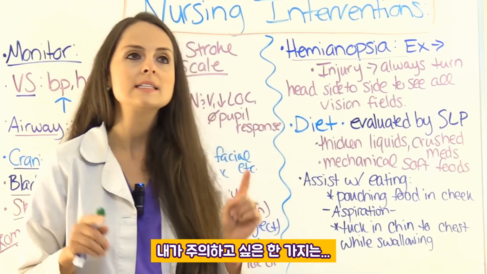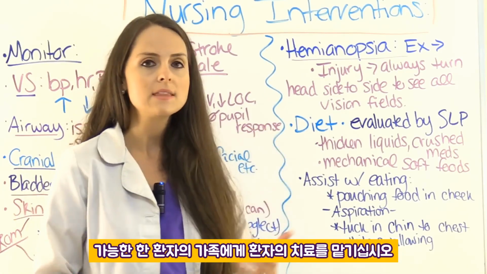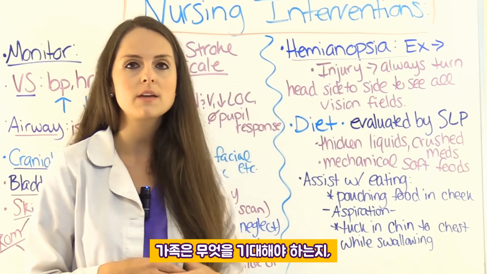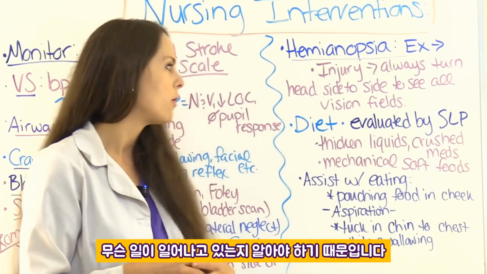One thing I want to note is that if the patient has family with them, you really want to incorporate the family in the patient's care as much as possible, because a lot of times these patients are going home with the family, and the family needs to know what to expect and what's going on.